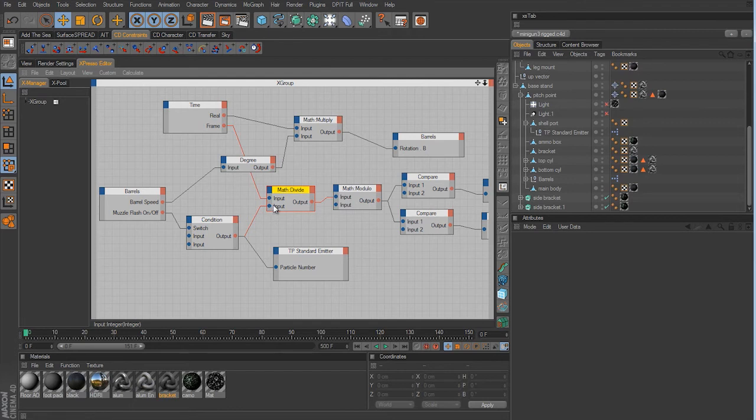So what we have is right now we're on frame zero, so we have zero divided by zero. Or if we were up on, say, frame 30, we have a calculation error here, which is 30 divided by zero. And of course, we cannot divide by zero. So the math node is throwing out this yellow error here to grab your attention to let you know that something is amiss. Now, in this case, we need the ones and the zeros for the switch. However, seeing as how this is not causing any instability or any other problems within the Xpresso, then we can leave this just the way it is and it will not cause any other type of problems.